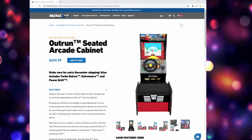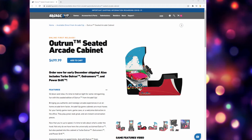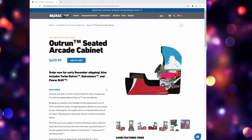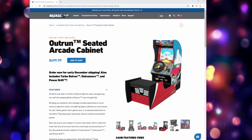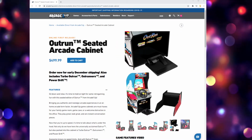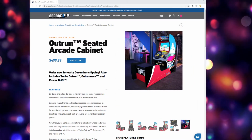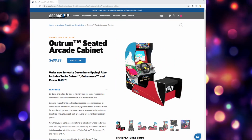Arcade 1UP is back at it again with another arcade cabinet, this time a seated arcade cabinet, which has been featured before, but this is the first time it includes a steering wheel. You guys may or may not know that I'm a huge fan of racing simulator games, so this definitely has caught my particular interest, although I would not consider Outrun a racing simulator game. But anyways, today, as of November 4th, 2020, Arcade 1UP is now promoting their Outrun Seated Arcade Cabinet.